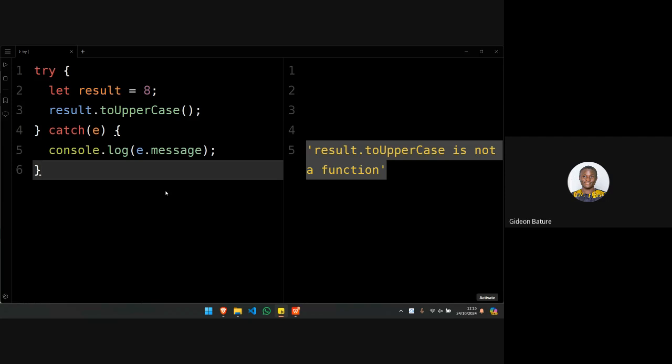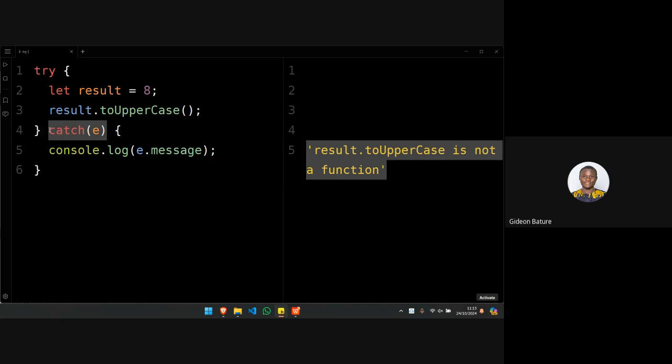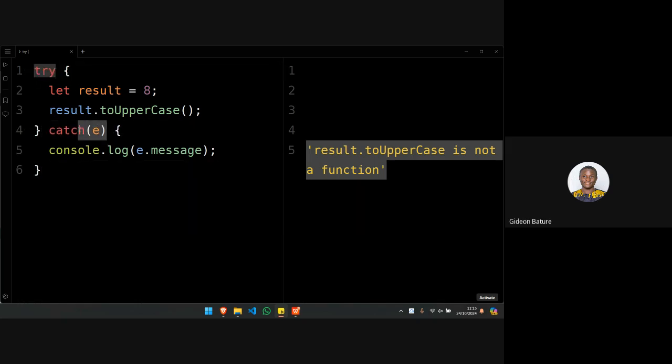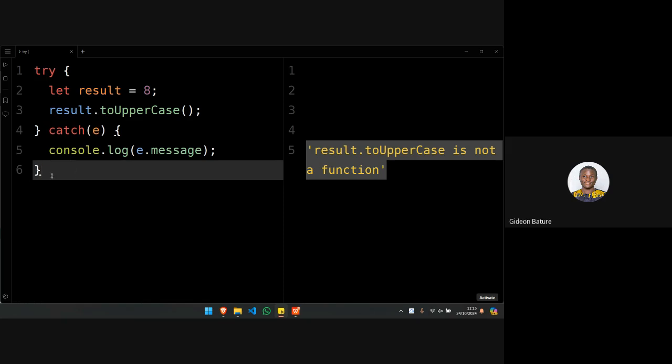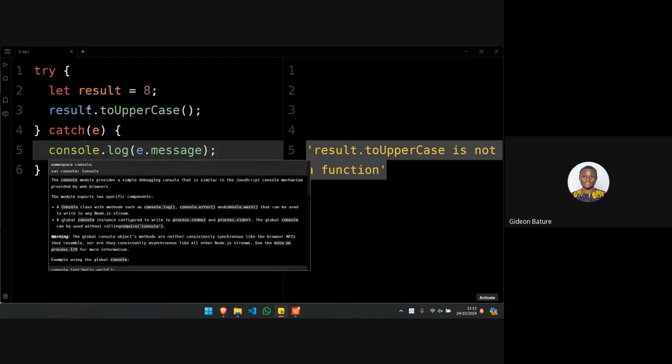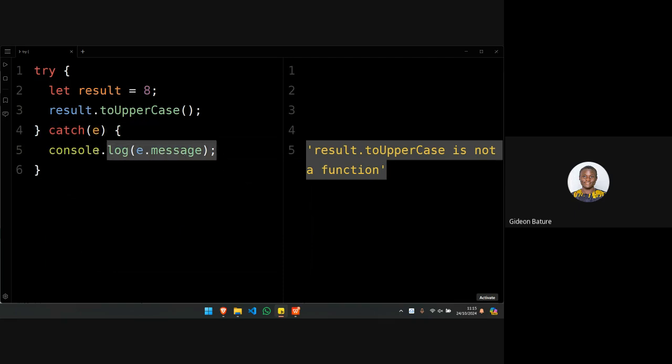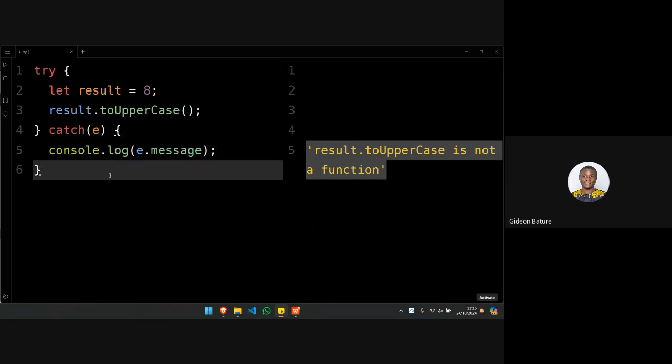Okay. So this is how. Just like I said, with the catch and try, either you use your try and finally together or use your try and catch. But it's always advisable to use your try and catch. Why? So that in case your try gives any error, your catch is going to handle the error. So any question?